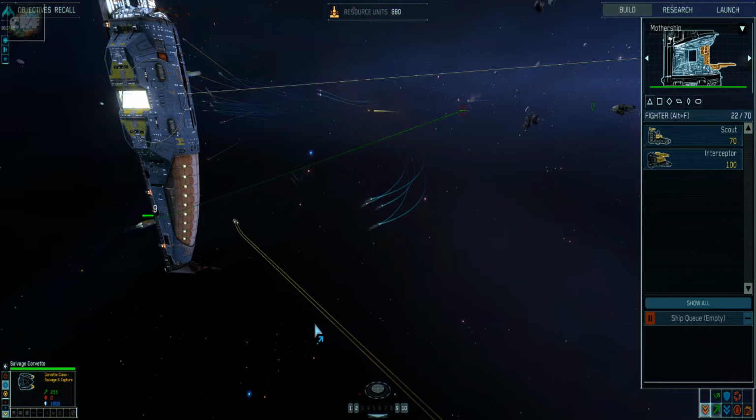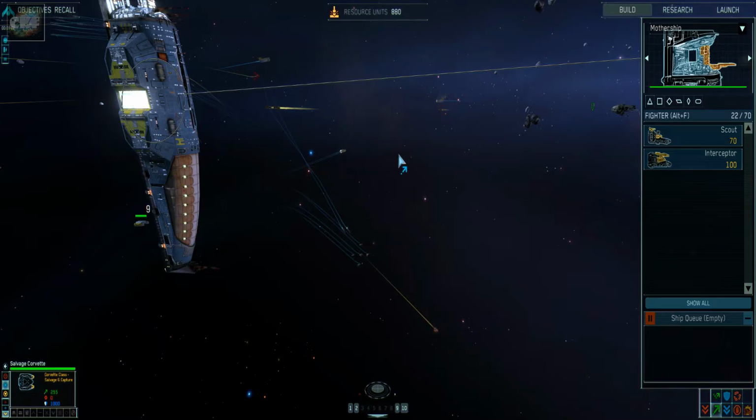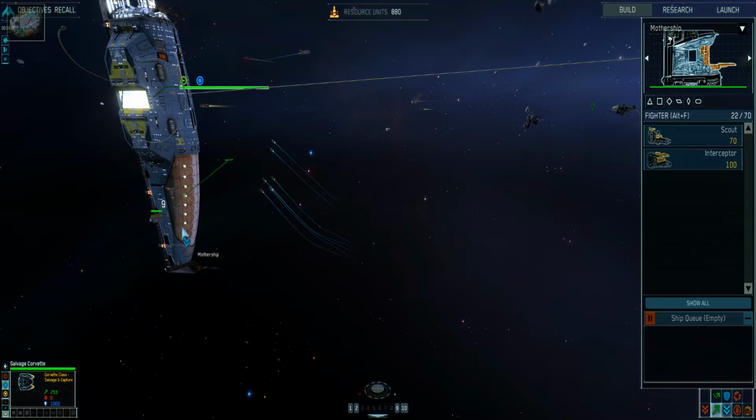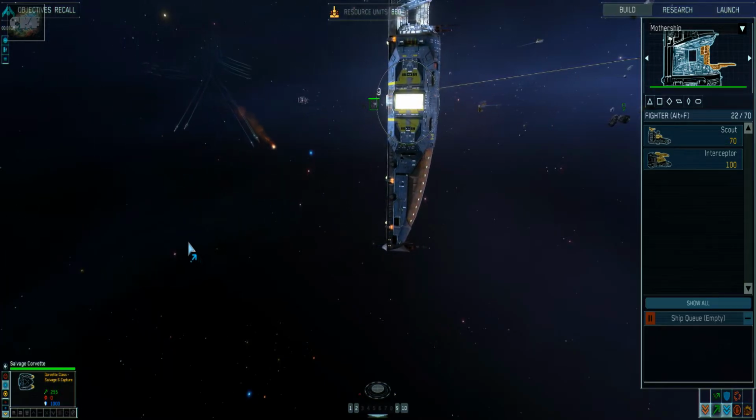And let's see what we can do. You know what? Let's do this, just out of curiosity. We're going to send that dude out there. And what do we got over here? We got a couple of standard corvettes. Let's see if we can't capture that dude. That's what these salvage corvettes are great at.